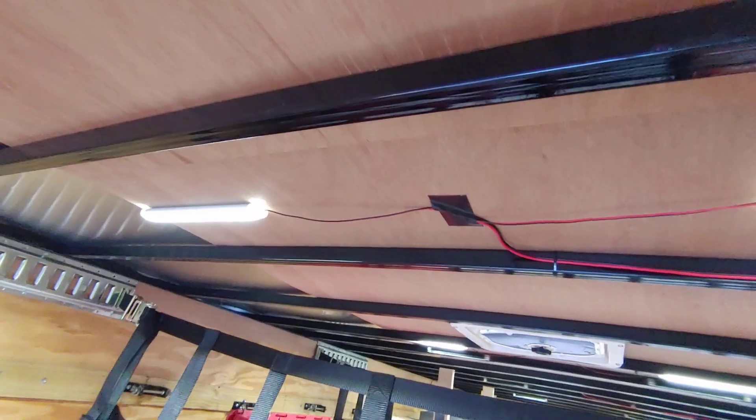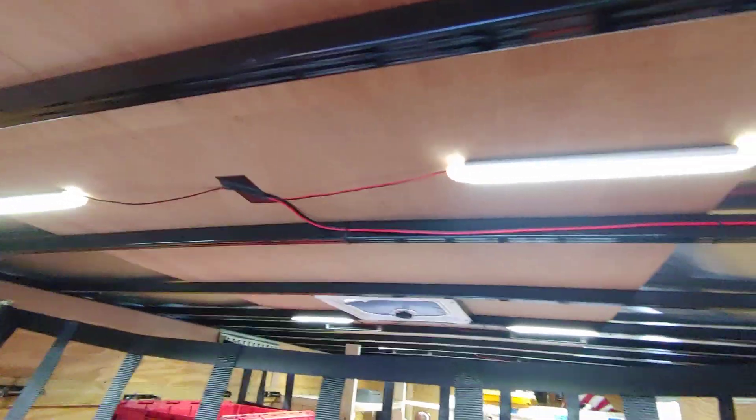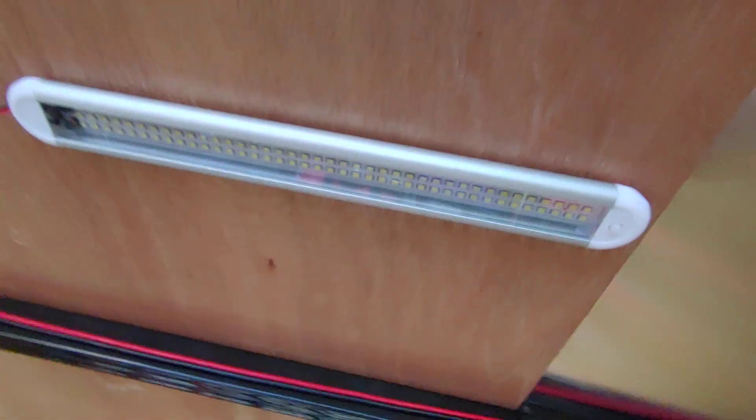There you go — lights, lights, lights, lights, all the way down. All the wires are run along the curb side. It's not the most professional job in the world, but it should keep all the wires out of the way while people are loading and unloading totes. If something gets bumped, these lights all have individual switches on them — so if one isn't working, check the little button right on the fixture.